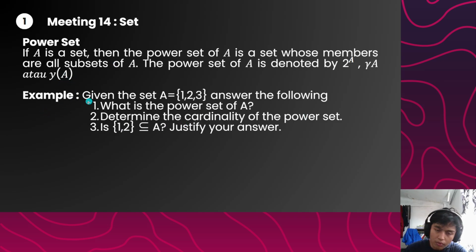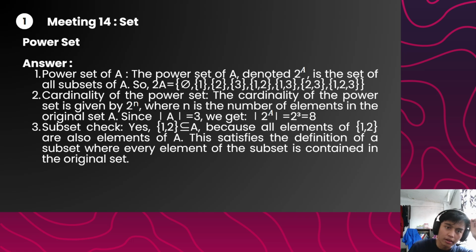For the example, I have three questions right here. Given the set A = {1, 2, 3}, answer the following questions. Number 1, what is the power set of A? Number 2, determine the cardinality of the power set. Number 3, is {1, 2} a subset of A? Justify your answer. And we have the answers on the next slide.